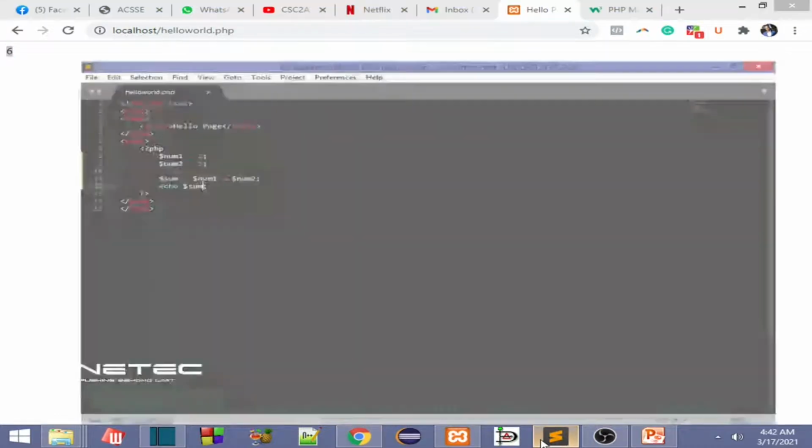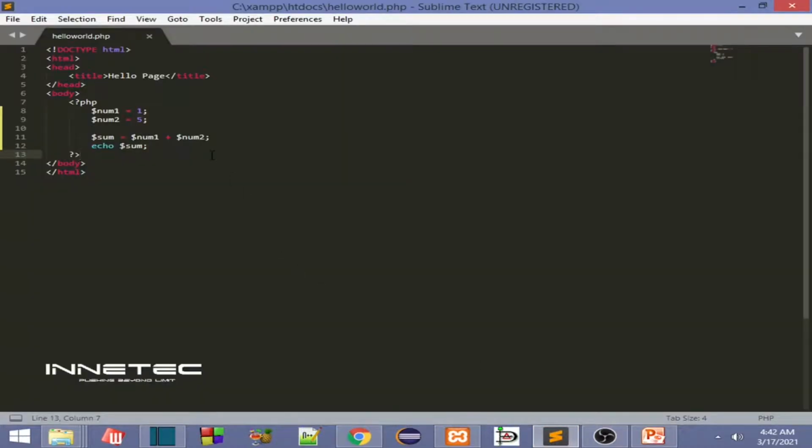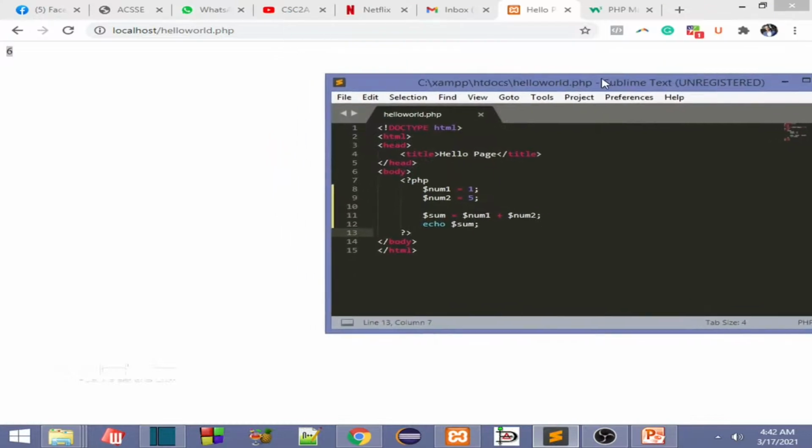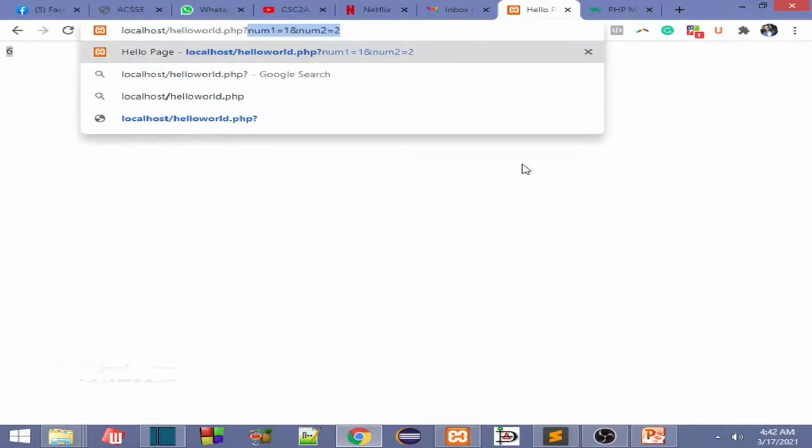So the way we get it to pass these values here, we can pass them from the HTML by using something like this, just saying question mark there, and you write the variable that you want. So it's like num1, and then what's inside num1, and num2, what's inside num2.